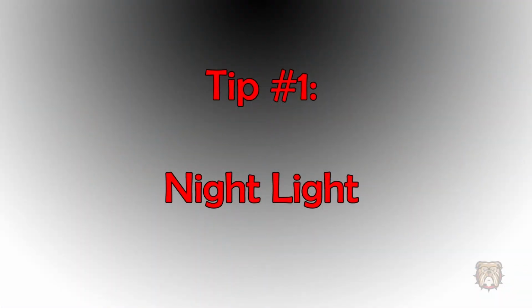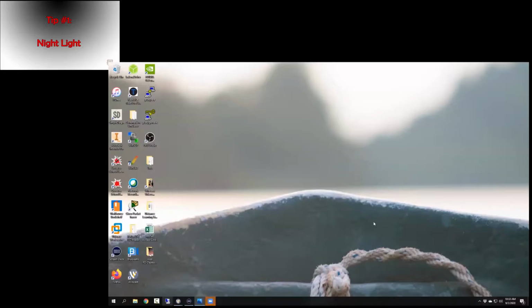Okay, so the first one is Night Light. A lot of people don't know about this tip, and I think it's very, very cool. Obviously, eye strain is a very real concern, and it becomes very hard on your eyes when we're staring at screens all day long. This is something that's built into Windows. It is also built into Mac and Chromebooks. So all of them have somewhat of this feature.